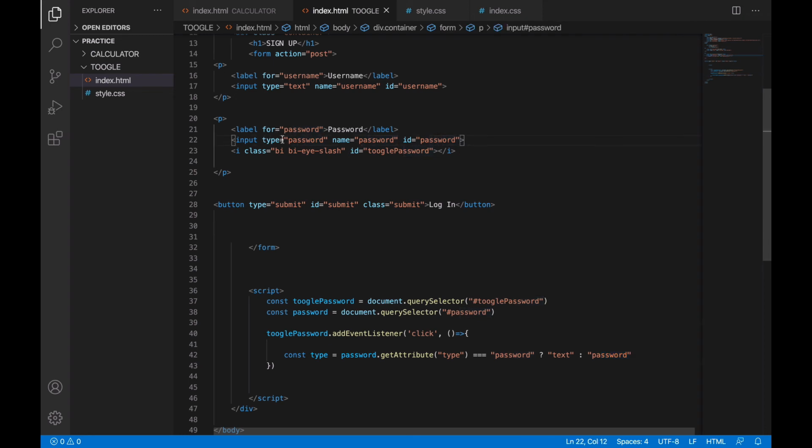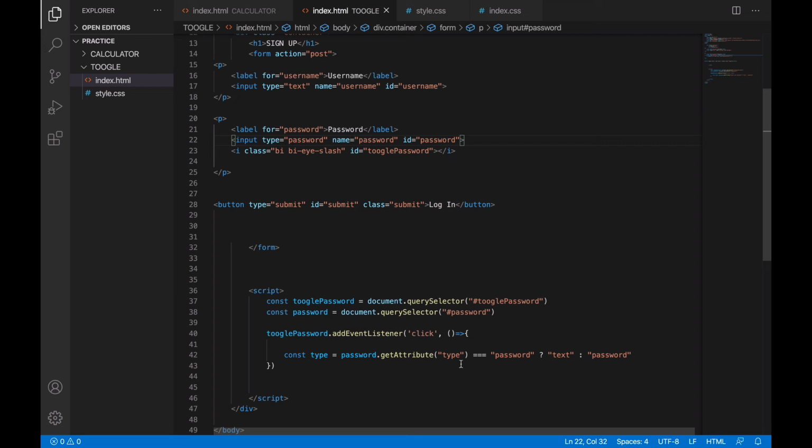We are getting this password attribute, and we want to set a new type for it. But first of all, we are saying get the type attribute of password, password.getAttribute type. If you want to get the attribute name, you mention name. If you want to get the attribute ID, you put ID here. So get the attribute type.